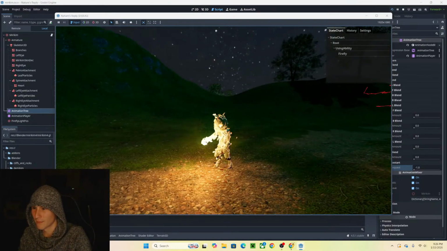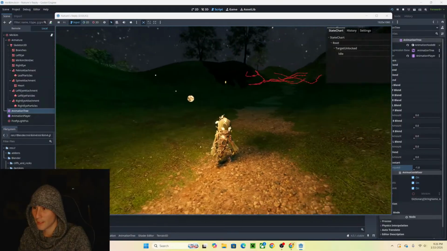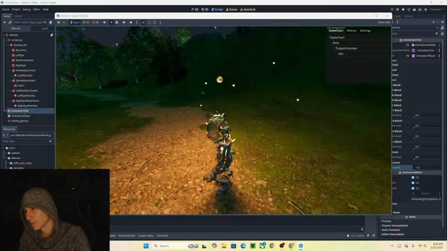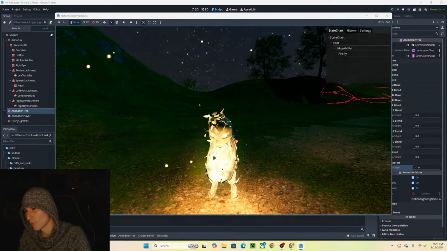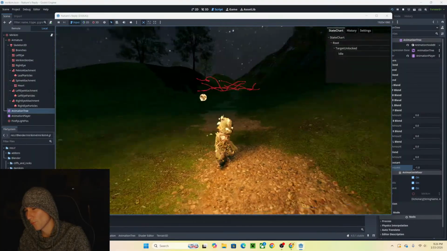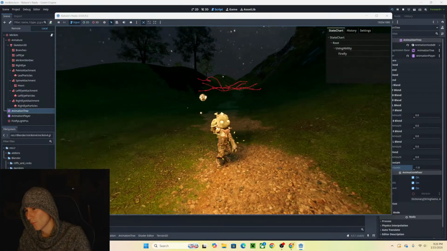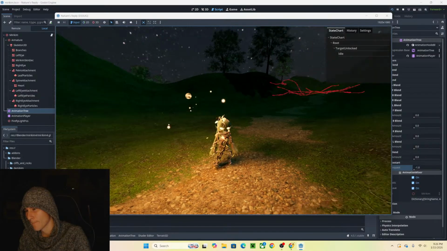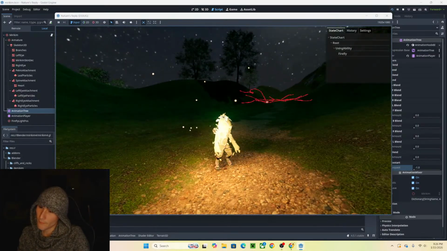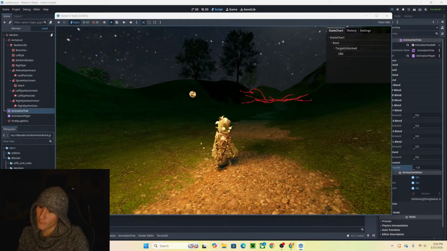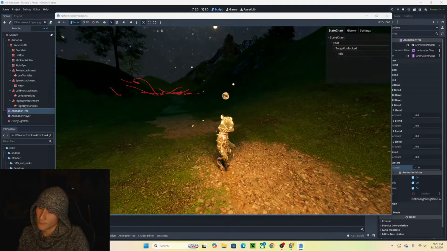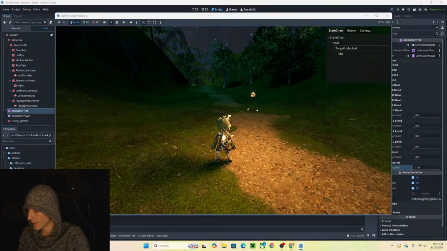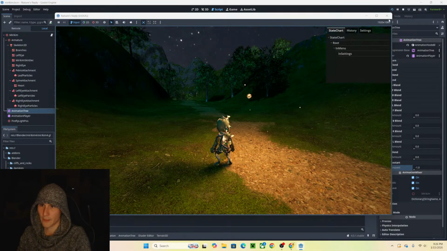Let's try it again. It doesn't seem to be creating another light, but I don't see it disappearing at all. I also want it to just disappear after 10 seconds, which I haven't done yet.